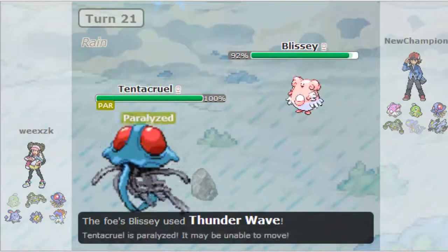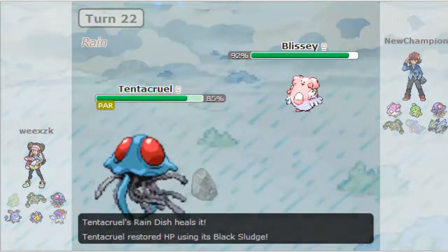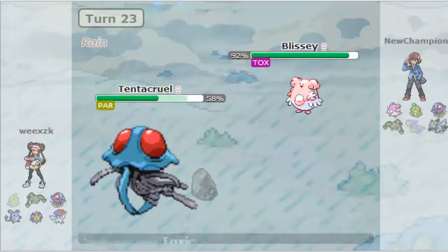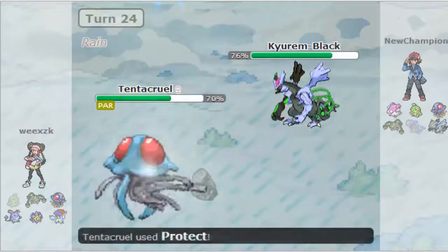Knocking off leftovers definitely helps a ton against Blissey because he's getting about 50 HP back per turn. And he T-Waves me, which honestly doesn't bother me that much. If I'm going to have status on Tentacruel, it's definitely going to be Paralysis. Even though the speed helps, Tentacruel is a wall, so it doesn't mind it that much.